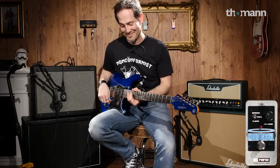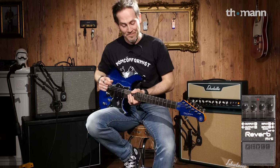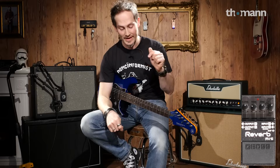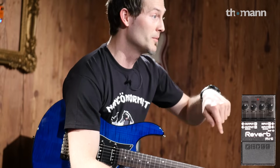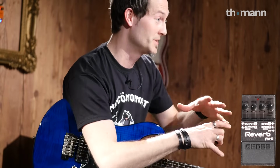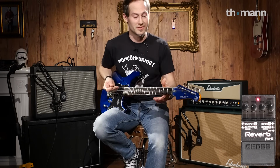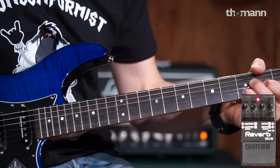One of those sounds. Next one, Bass Reverb RV6. It does a lot, and it's also the most expensive one here. It has the spring sound, which I will start with, but it has a lot more, of course. We will choose one or two different other sounds that you hear, the range, what it does. But the basic sound, what we concentrate on, is the traditional reverb sound, what we all know and love, the spring reverb.